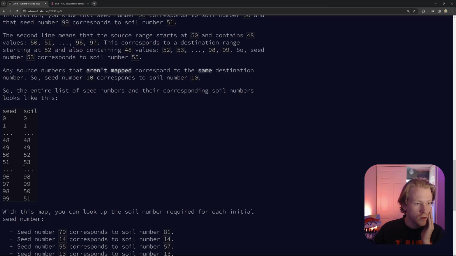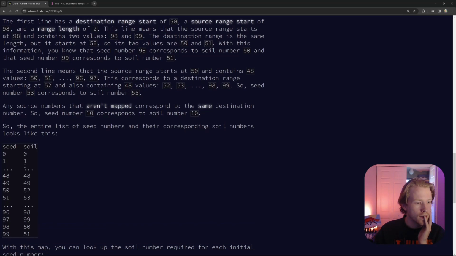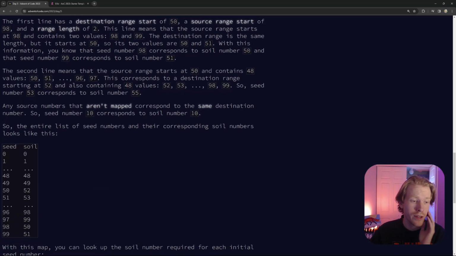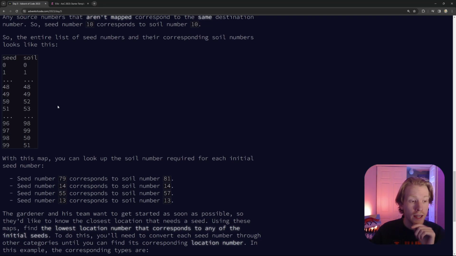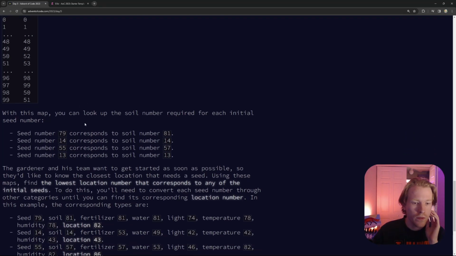That continues to be true until we hit 97? Yeah, 99, and then we go back to 50. This is a really weird way to represent information. So with this map, you can look up the soil number required to match each initial seed number. So seed 79 corresponds to 81, 14 corresponds to 14, 55, etc.